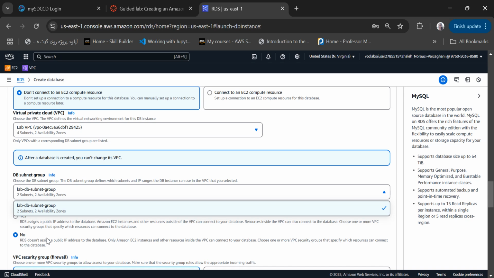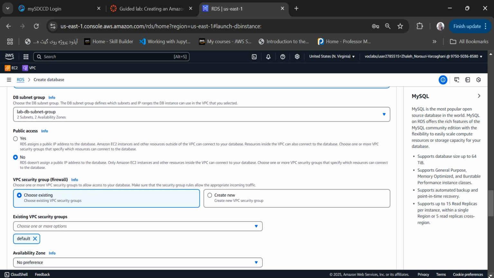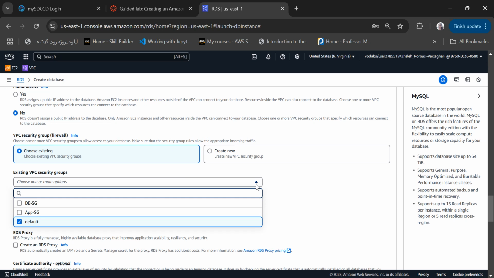And for existing VPC security group, we choose DBSG and unselect the default.